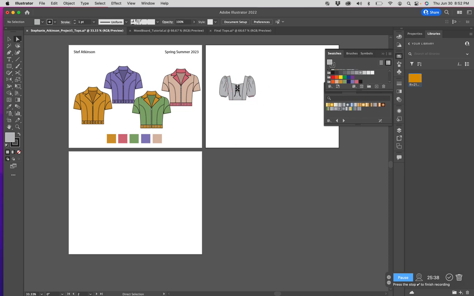So I want you to colorize them in a way where you are keeping in mind the merchandising, because when we move on to our next project, when we do the planogram, your garments will be together in a store-like setting, and you'll want the colors to look good together, and you won't want to redo that work. So it's good to be thinking like that right now.